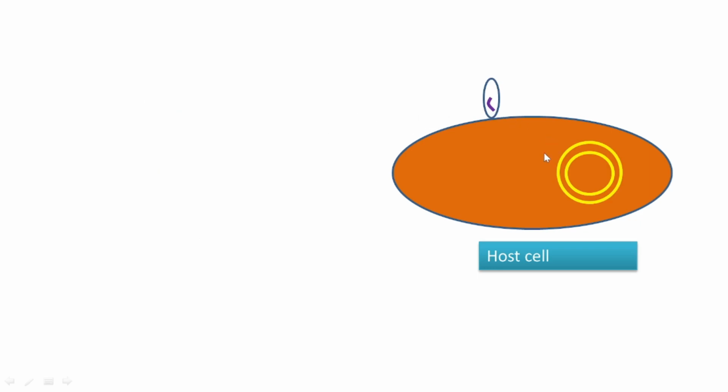It infects the next host cell and injects its DNA into the host cell. After injection into the host cell, this fragment, which we know belongs to the DNA of the first host cell, gets integrated into the second host cell. In that way, the DNA fragment from the first bacteria is transferred to the second host cell with the help of a virulent phage.